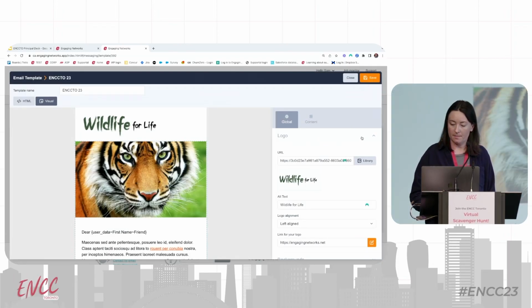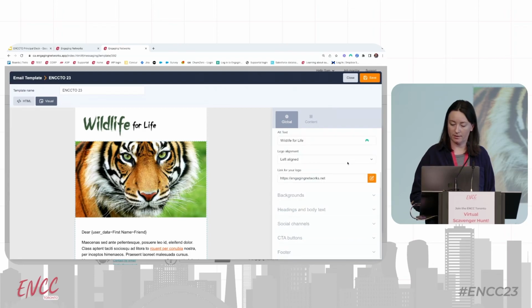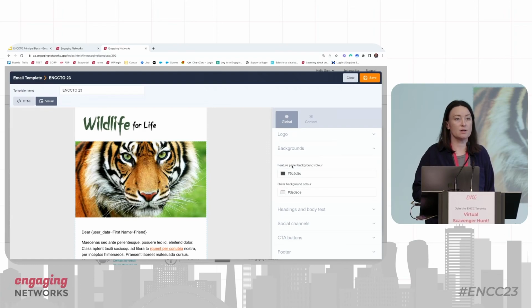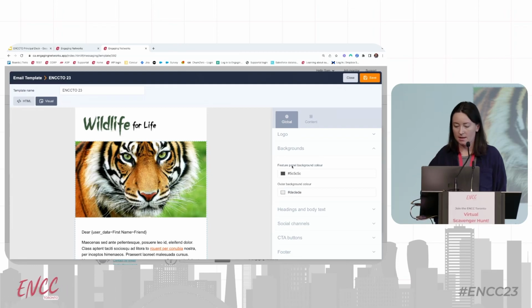Similarly, if we scroll down a bit more, there are some additional things that you could change. Depending on how your designer put this template together, you could make as much or as little available to your users to change in your email templates.